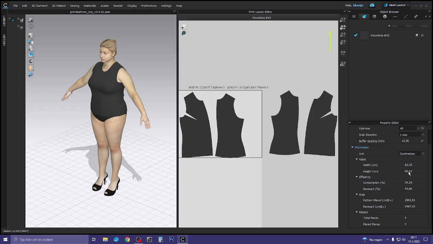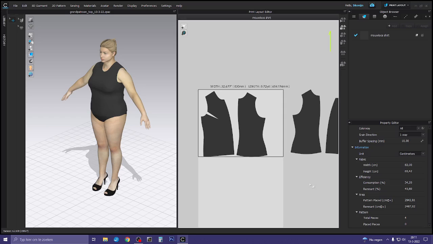I can't change anything. Okay, well, I'm sorry, but that's what it is. With these 10 millimeters, 1 centimeter, it's only giving a buffer between the patterns that you're sure.